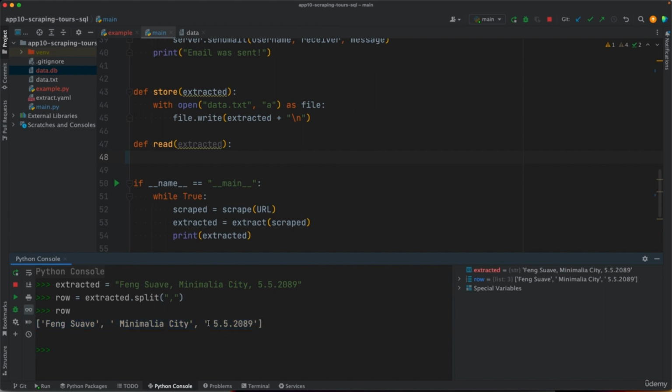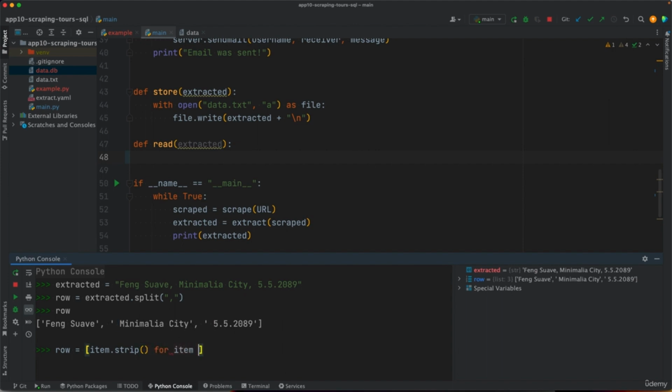Now, some of these items will have some spaces, so perhaps you want to run a list comprehension on top of this list. So you can say item.strip for item in row. Strip will strip out each of these strings from unnecessary leading or trailing spaces.